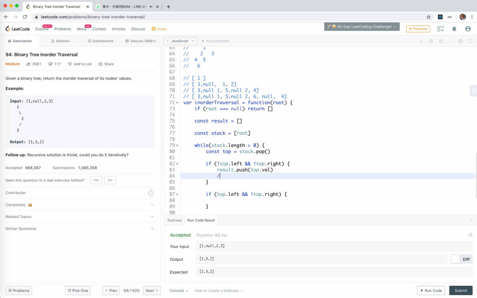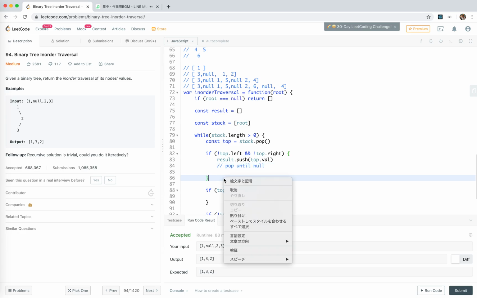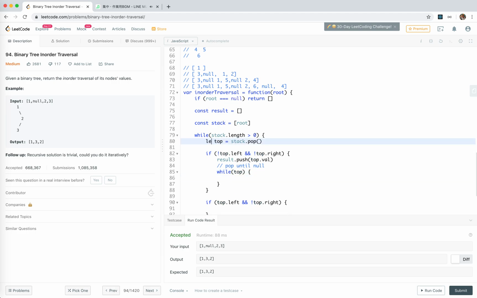So this is where the null matters. We will pop until null. So while top, we just let top equal stack pop.